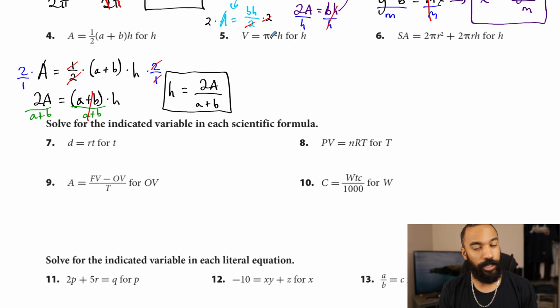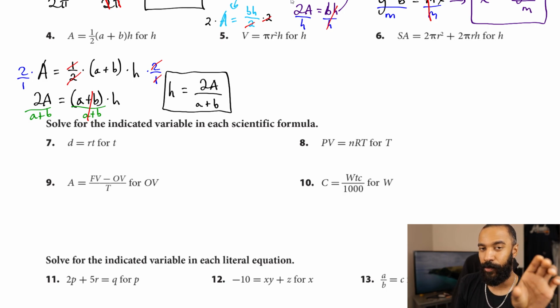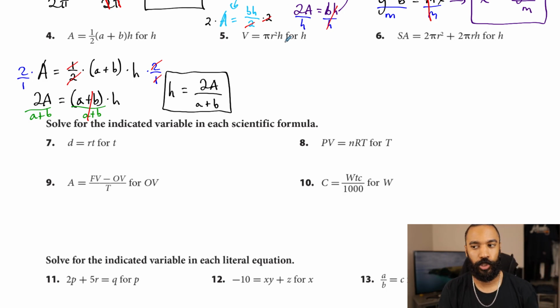So solve for h. This one's pretty straightforward. I'm not going to say much to this. Everything's multiplying by h. Pi is, and r squared is. Doesn't matter that r is being squared. It's still something that's multiplying by the others. You would square first anyway before you multiply, so just treat r squared like any of the others. Pi and r squared are both multiplying by h, so let's just divide both sides by pi r squared. And boom, there it is.